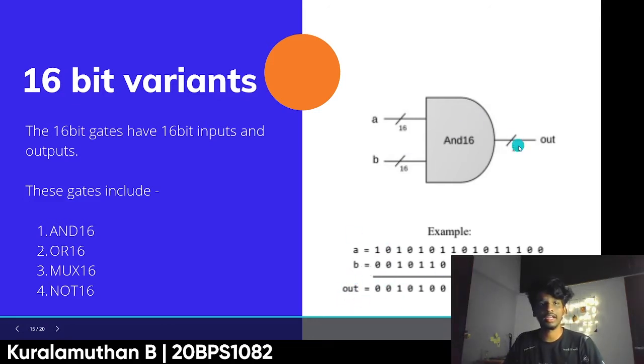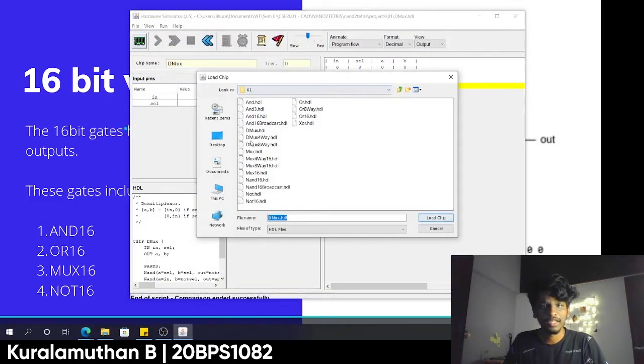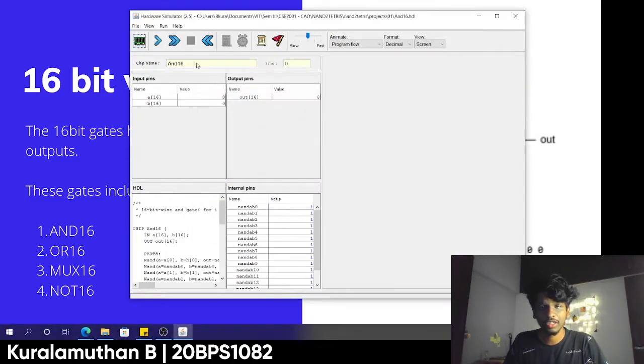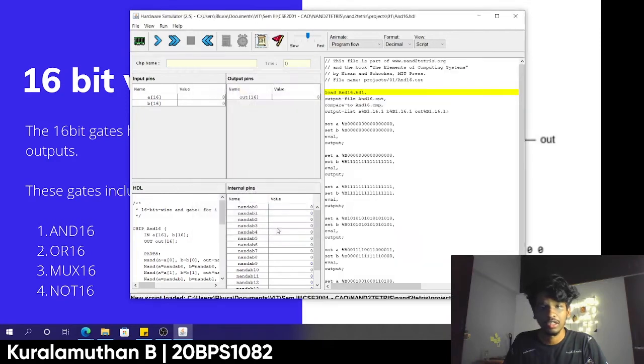So let's go ahead and check some of the 16-bit variants of the logical gates described here. Let's go to and16.hdl, and then select and16.txt. As we can see here, we have an array of input lines. A is an input of 16 bits, B is an input of 16 bits, and out is an output variable of 16 bits.